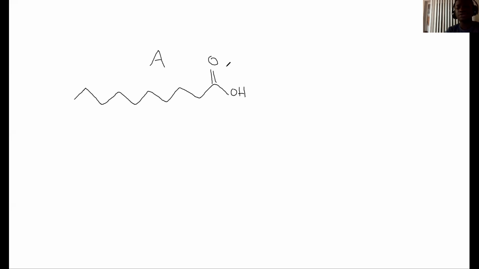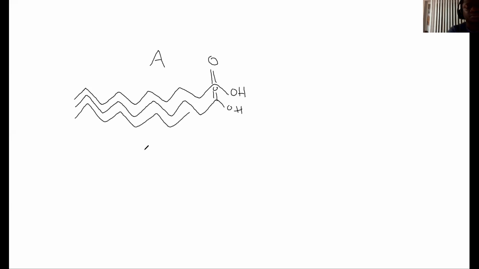Now, if you have this molecule in a bucket, now you just don't have one of this. You have billions and trillions of this in that bucket. And basically what happens is they can pack against one another like so. And as you can see, if you look at the hydrocarbon chain, there are no unsaturations, there are no double bonds there. So that allows each of the molecules to pack properly and then they can interact with one another.